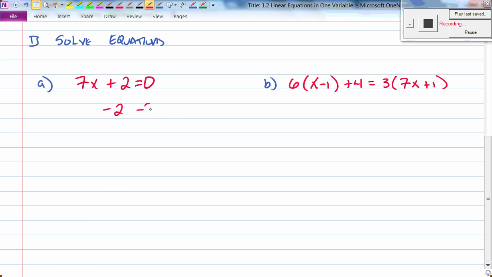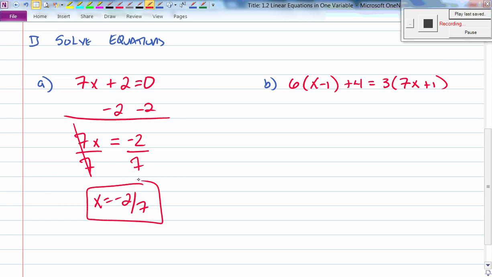Yeah, we're going to use inverse operations, right? The inverse of addition is subtraction, so we're going to subtract 2. So that leaves me with 7x is equal to how much? Negative 2, right? 0 plus the negative 2 is negative 2. Divide by what now? Well, why am I dividing? Isolate the variable. It's the inverse of multiplication, right? So divide 7 both sides. So I get x is equal to negative 2/7. Hey, that's okay. X doesn't always have to be like 2 or 5 or 3, right? X can be a funky number like that, like negative 2/7. No problem. It's all good.